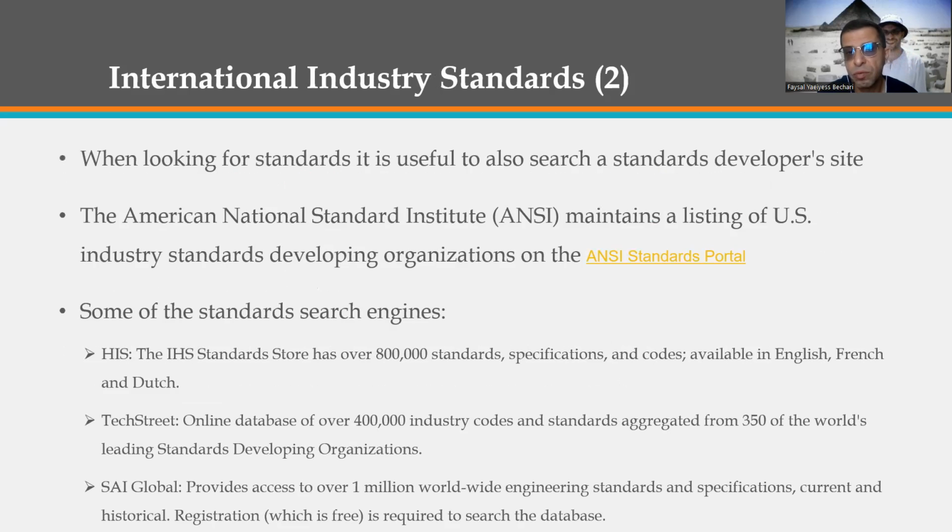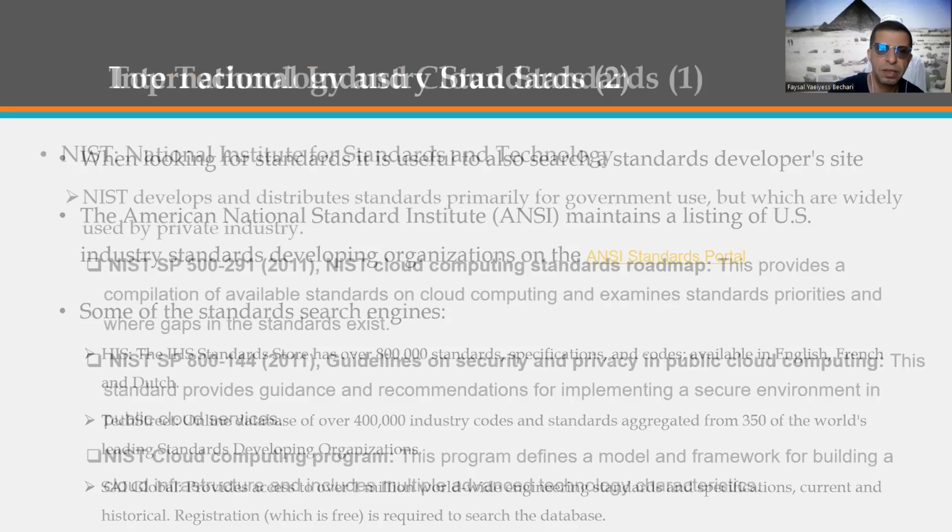When we are looking for a standard, it is useful to also search a standard developer site. There are a lot of them: ANSI, or American National Standards Institute. There are others like IHS, Techstreet, SAI or SAI Global. These are different standards sources that you can locate and look at.